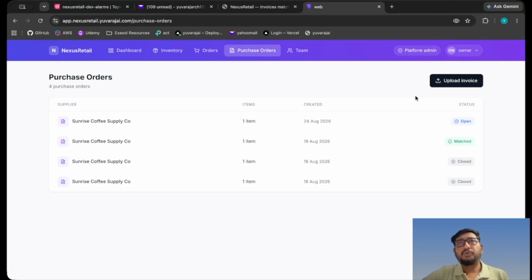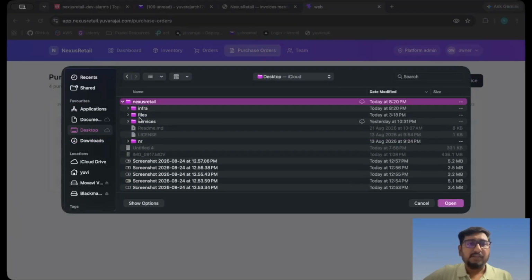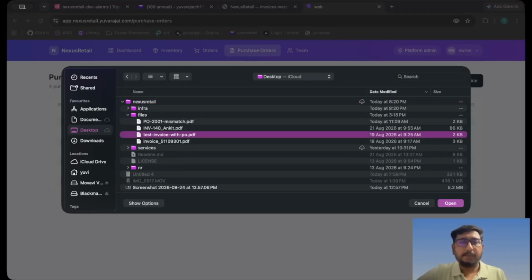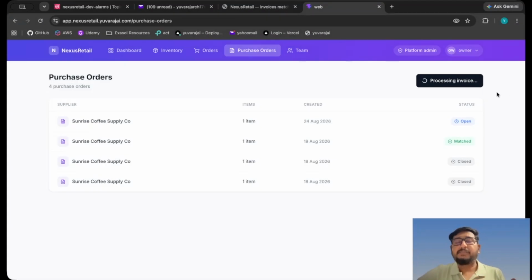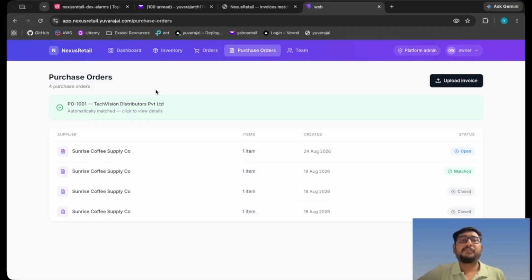So there are three things I wanted to show here. One, the invoice which has a PO match, so it is the happy path. Two, an invoice which does not have a PO match and needs human intervention, right? What we just discussed. So I'll upload the one which has everything. One second. Okay, I used the same invoice which I've been using for testing. So if you see here, the invoice which I uploaded has an automatic match.